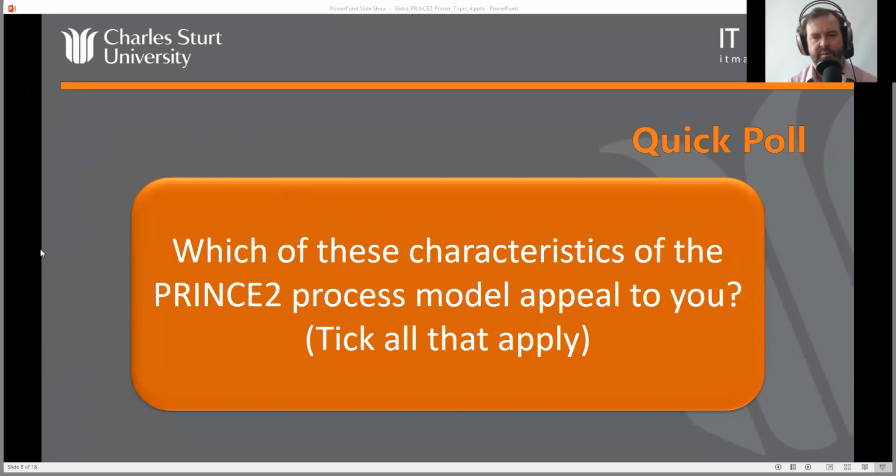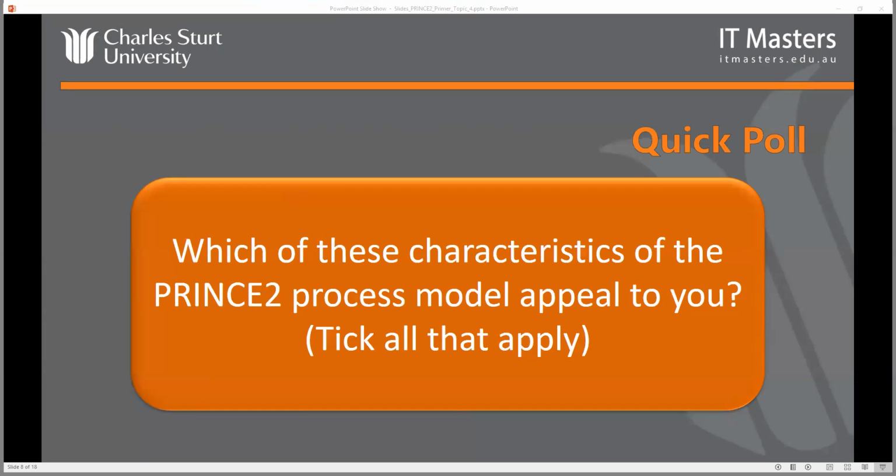Is that the thing that really shines for you? But like I said, you can choose more than one. This is a way to let you all decide what you feel is positive and good about these processes. And at the same time, if you have a thought that you've got a question you want to ask, I'm going to look at those questions just while you all tick a few more there. We've got about 2/3 having voted already. And 60% of people like the accountability and involvement it brings for all of the stakeholders. So clearly the most popular. Good 15% over emphasis on tailoring guidance for different projects.